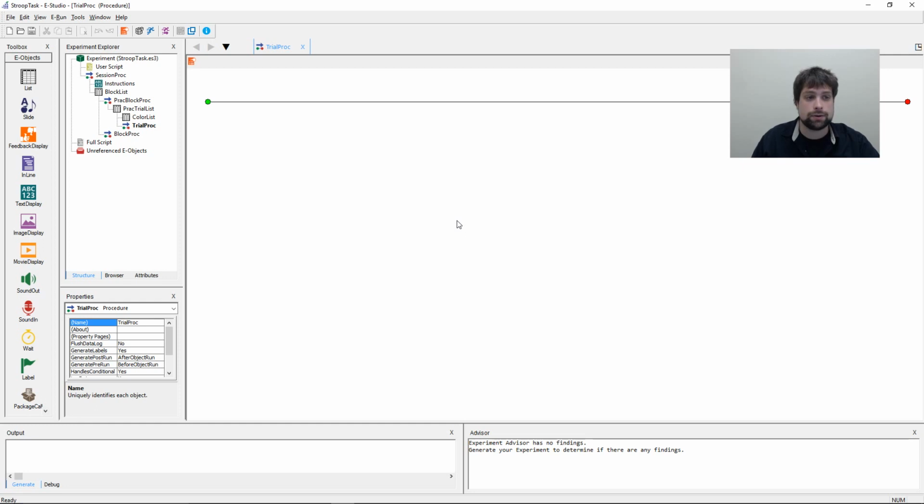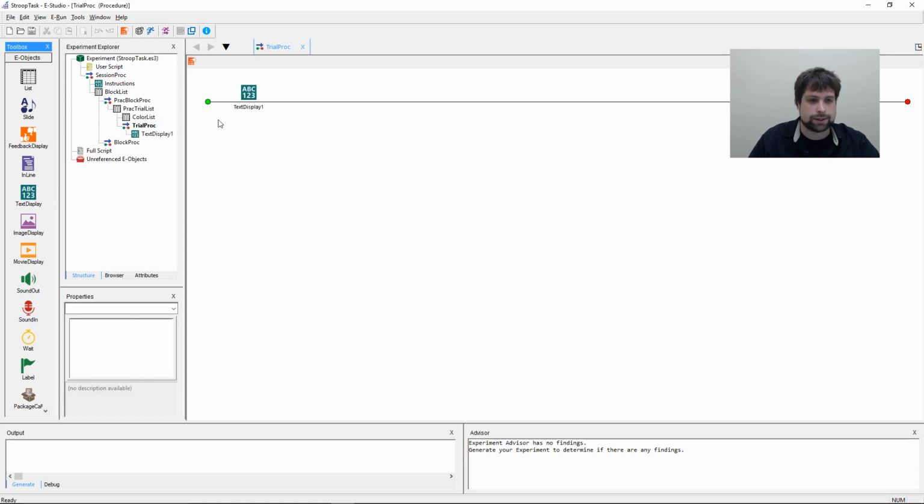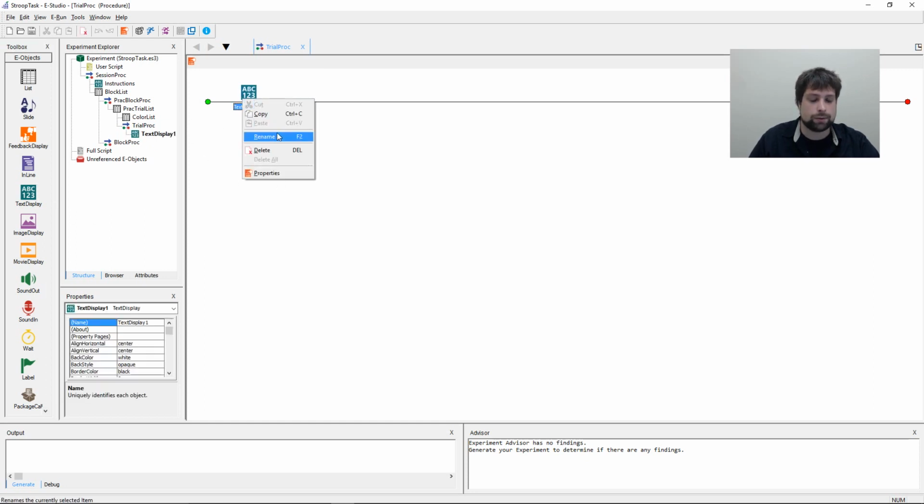The first thing I'm going to do is present participants with a fixation. The fixation is just going to orient their eyes to the center of the screen so they know that this is where they're going to be looking for the stimulus when it appears. The fixation is just going to be a very simple plus sign in the middle of a white background. So I'm just going to use a text display object. You can absolutely use a slide object, but it's not entirely necessary. I'm going to take text display, put it in my procedural timeline here, and change it from the word text display 1 to fixation.